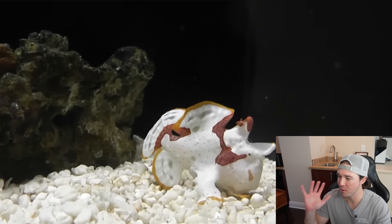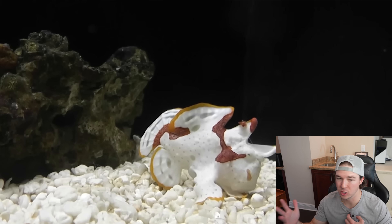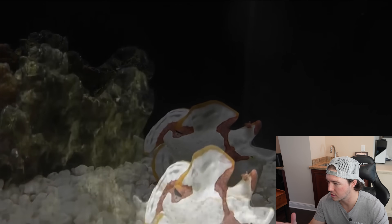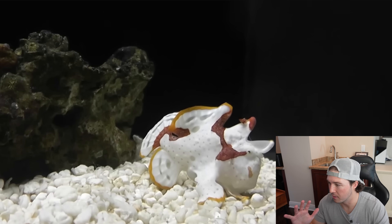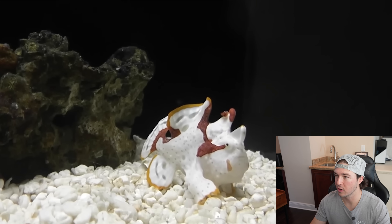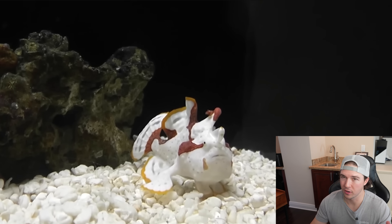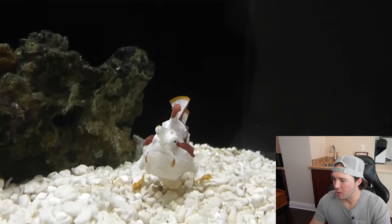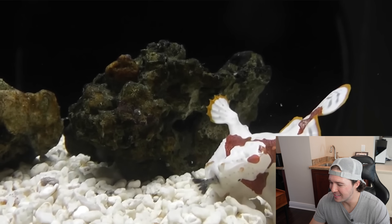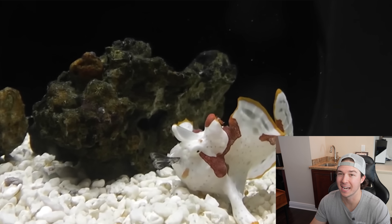There are so many different kinds we can order, and if we can get them small enough we can get multiple. So we went from all red to all white with some red and orange — that is absolutely sick, one of the coolest fish I've ever seen. They have all orange, all yellow, brown, sargassum, and white ones. This white one really pops against white sand. Oh, he's eating shrimp — what a beast! The frogfish walks along the bottom. That is 10 out of 10.